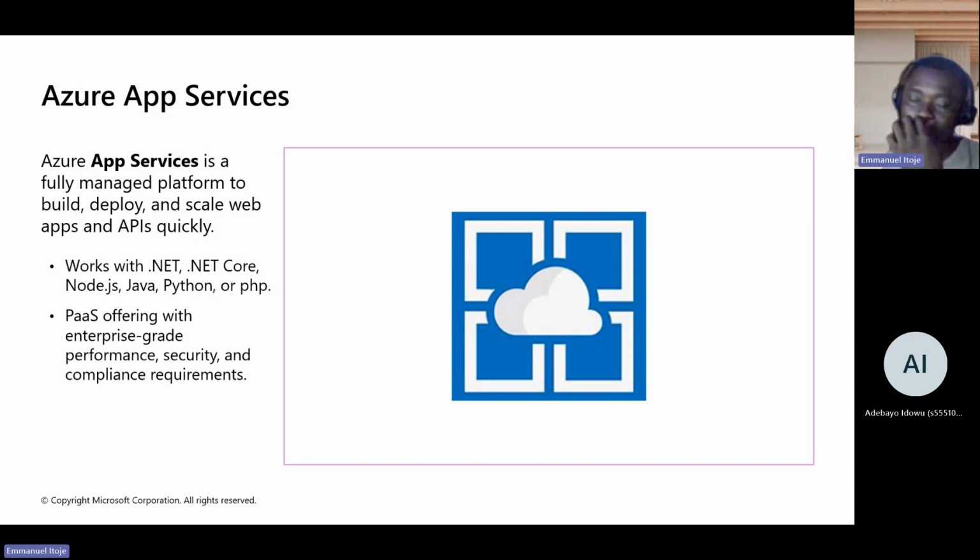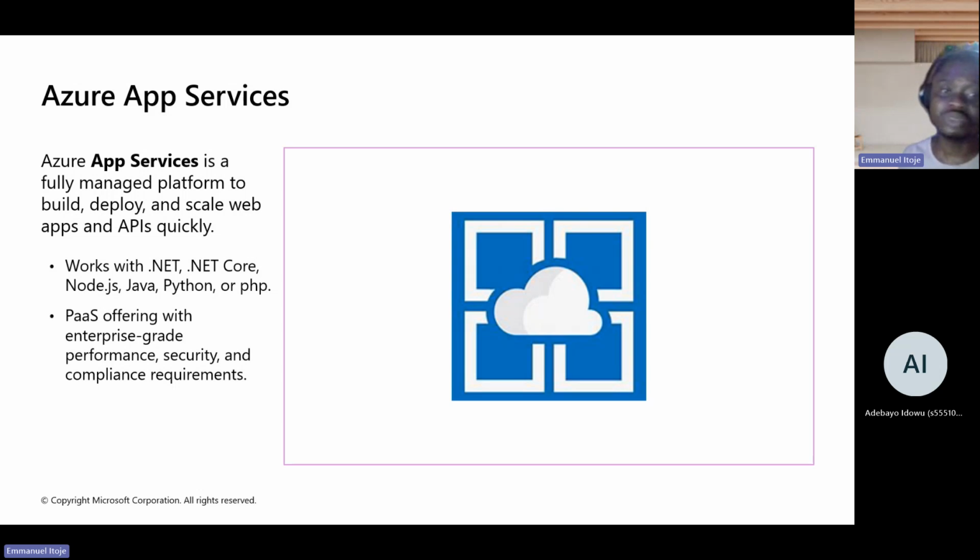So if you have a website hosted on Azure App Service, for example an e-commerce platform, during high volume transactions when people are making a lot of purchases, maybe there's a discount sale, you can easily scale it to handle the high traffic load.